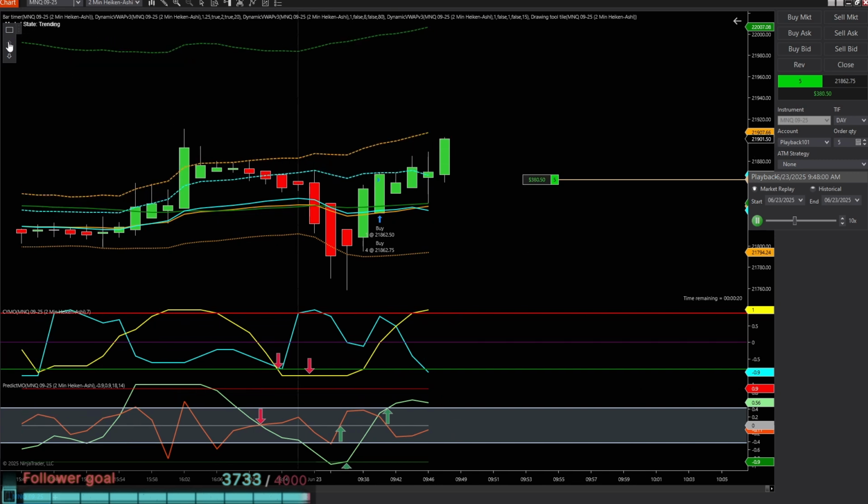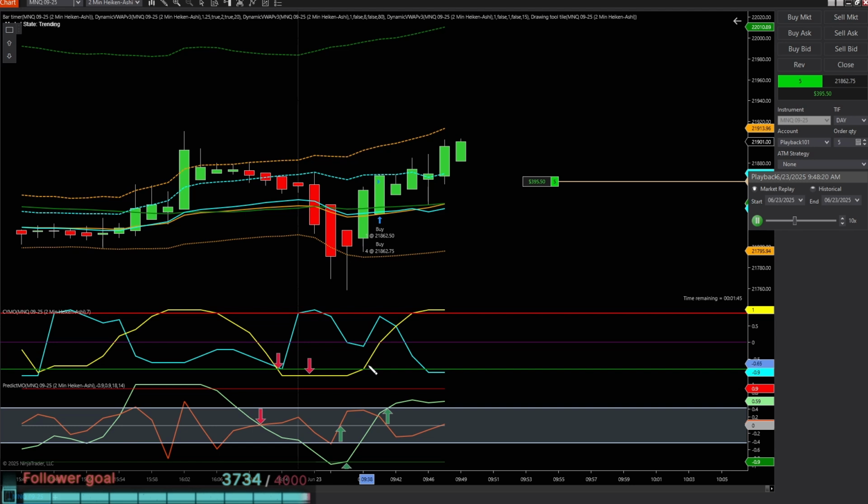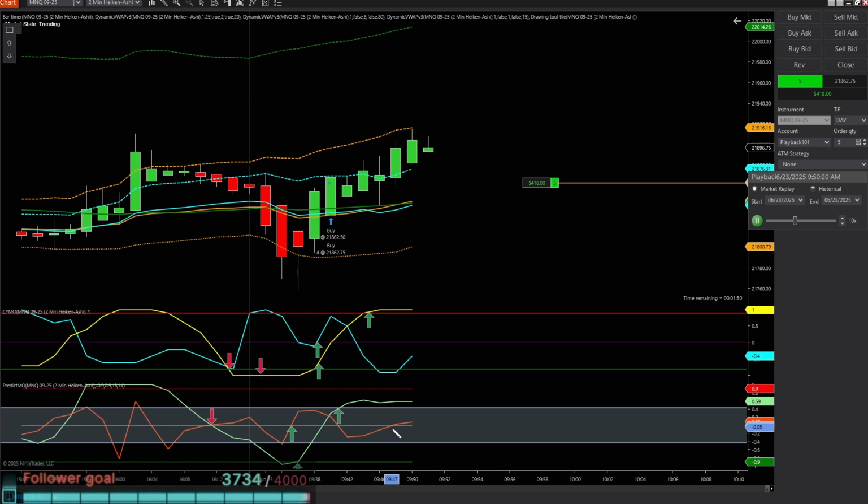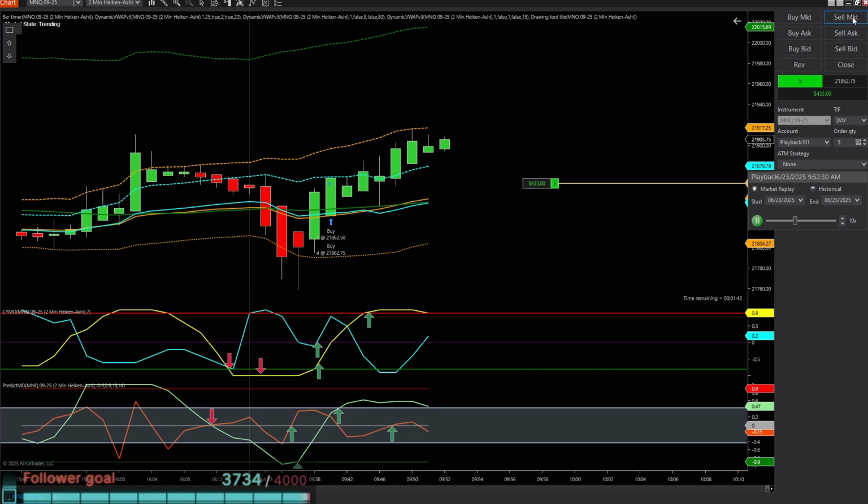Now, we did have a nice liftoff right here with both cycle and momentum to the upside, which was really clean, and momentum is also in what appears to be trend mode right there as well, okay? Here we have the second rotation in Predicmo going above the zero line, and let's see where that ends. The moment it crosses below, that is the end of the rotation to the upside, at least for now. Okay, and there it is right there, guys, okay? Order filled. That would be your clip.